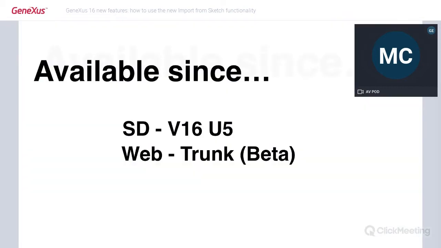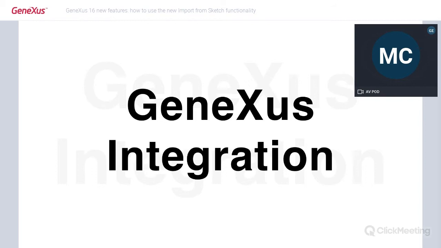So we have this import tool from Sketch in GeneXus, available since GeneXus 16 U5 for smart devices. And we are working in the GeneXus Trunk version, in beta, to import the Sketch definition for web. This is available if you download the Trunk version, so you can test it also for web. Let's see how the integration with GeneXus works.